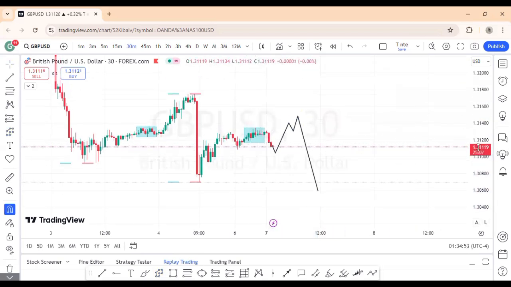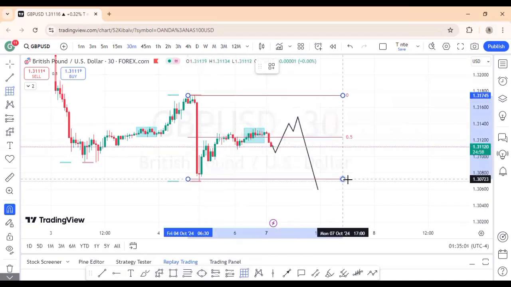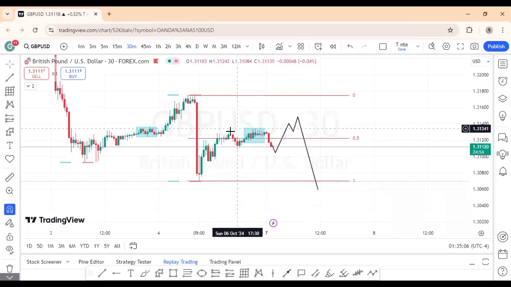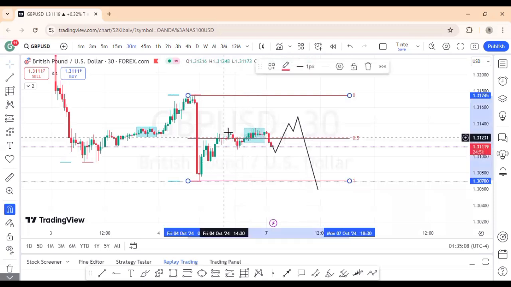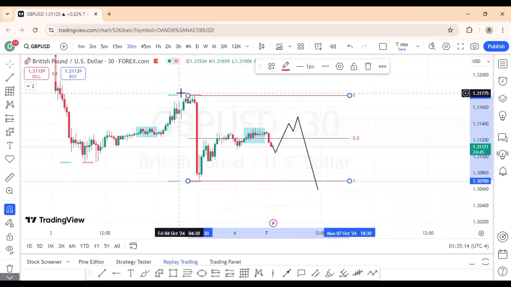Now, the reason why I won't buy this market is because we're in a bearish range, right? So you can see our swing high and our swing low. I won't be looking to buy this yet until price changes bullish. So in this kind of example, I would not do anything until I see price give me that sell move. If you want to buy this, you're taking a very big risk because the market is in a bearish range.